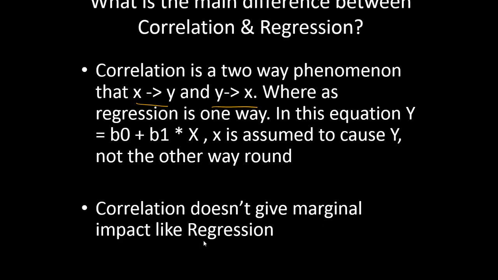But in regression, you can always find out the marginal impact. For example, if this is the regression model, y equal to beta naught plus beta 1 x, if we say that x increases by 1 unit, you can say what the corresponding increase in y is: nothing but delta y by delta x, right? So that's your marginal impact.